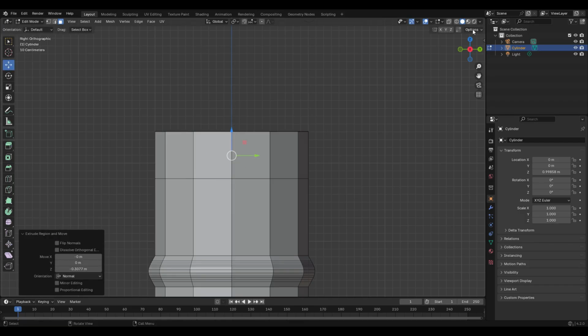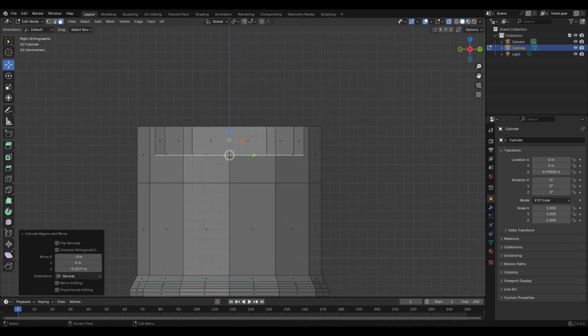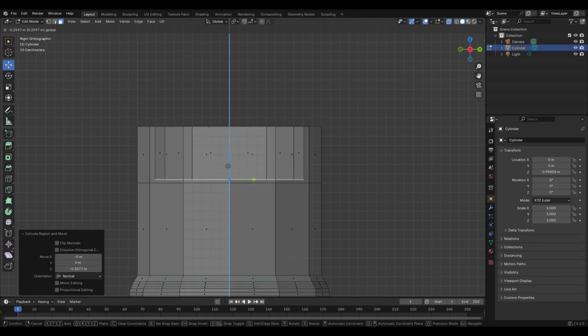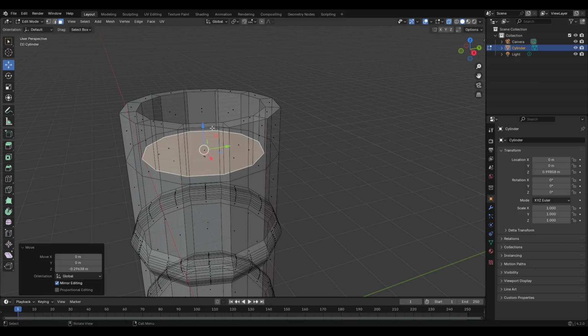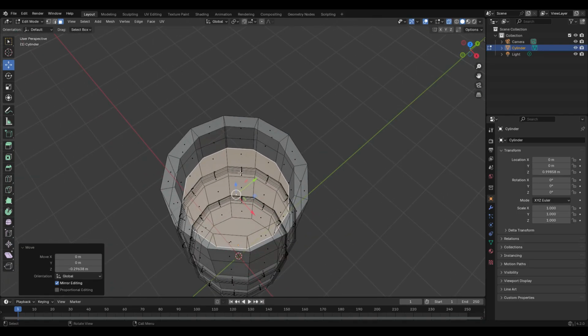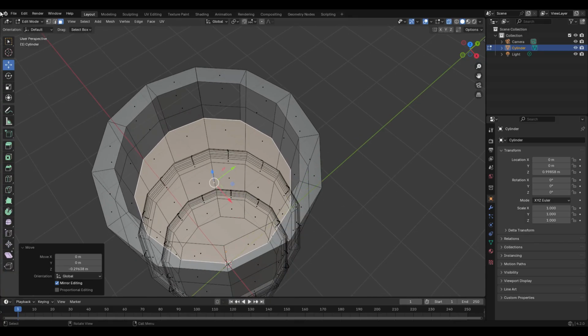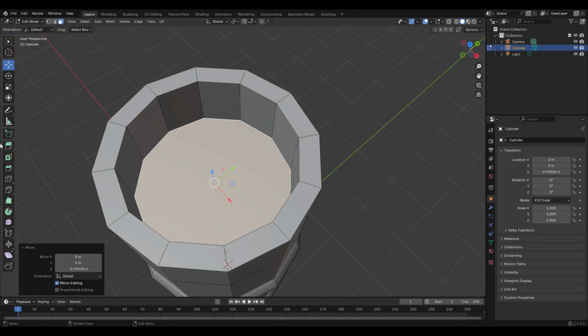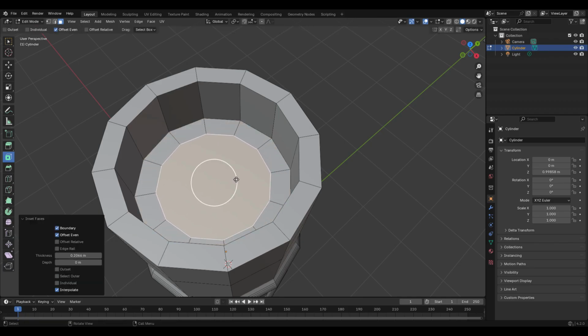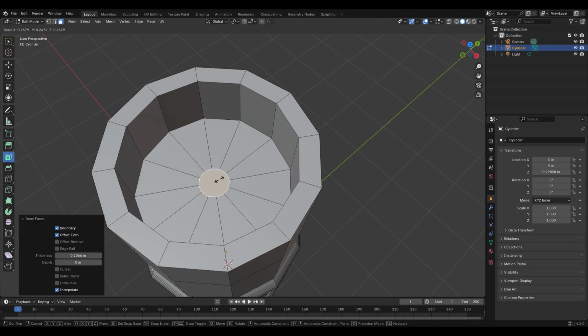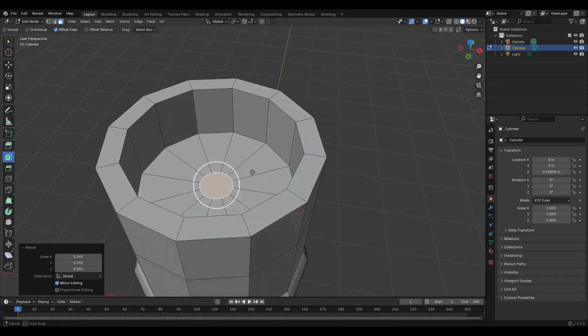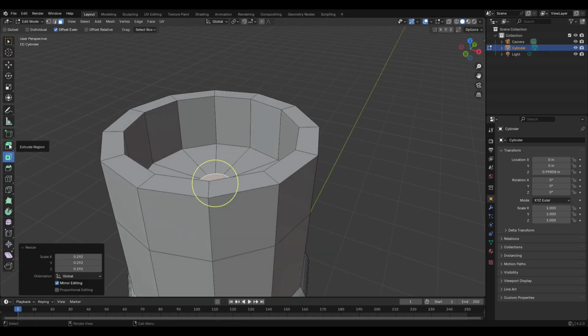Select our move tool here, go into our X-ray, and we're going to pull this down a decent amount, probably about, I'm going to say probably, maybe we'll just bring it even here. Even Steven. Okay, now we're going to go ahead and turn off the X-ray, go over here to Inset Face, pull this in, and we're going to hit S to scale till about, I'll say about there. And then we'll go ahead here, extrude this up.